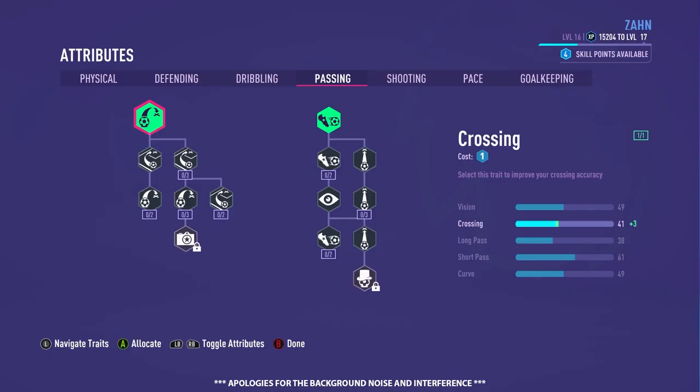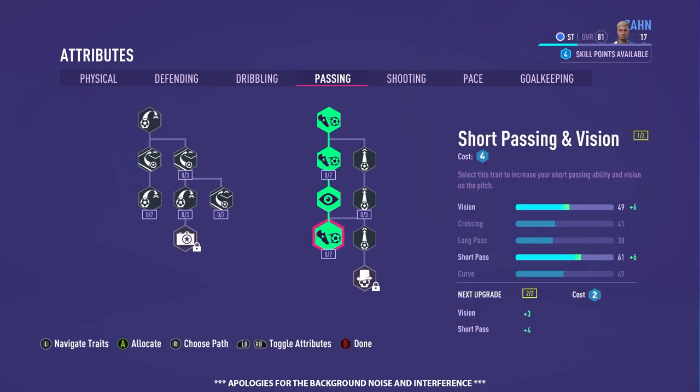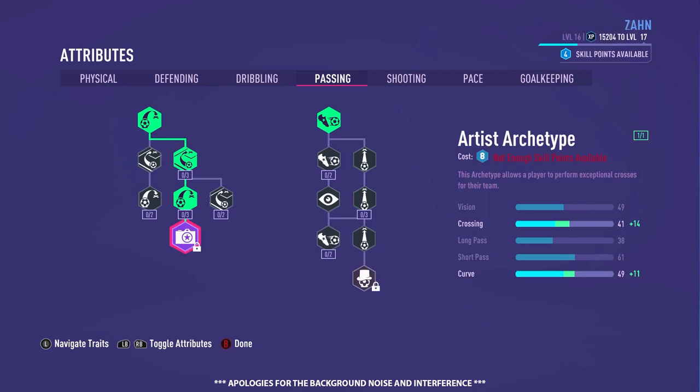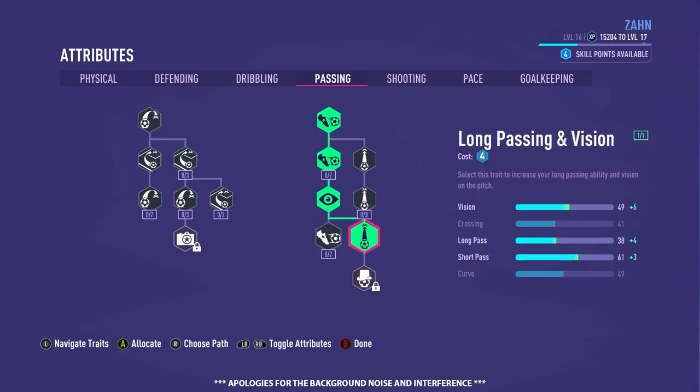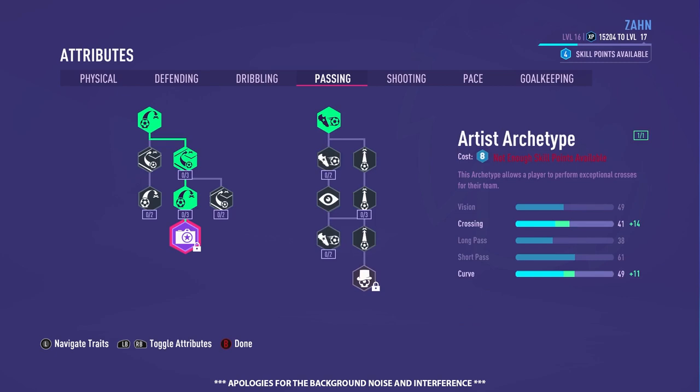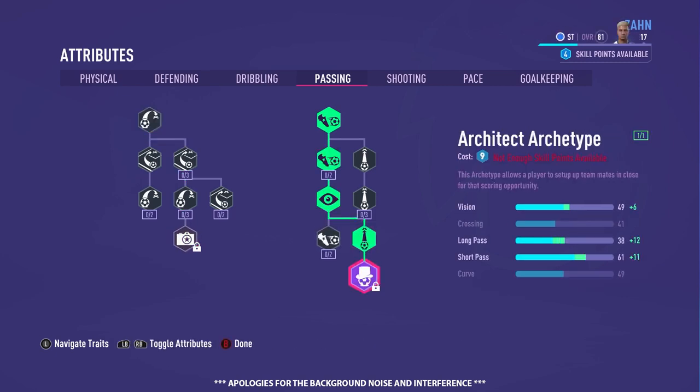I have four available skill points right now, and I said I was going to work on my passing, so that's what I'm going to do. I need 9 for this archetype, and I want to do that straight away. I also want to do this one straight away. I need 8 for this, I need 9 for this. So I think I'm just going to save the skill points, and when I get up to 9, I'll come and do this one immediately. This should get my stats up a lot, and then I can start working on the ones in the middle. So I'm going to get this one, and after that this one. So the artist archetype and the architect archetype.